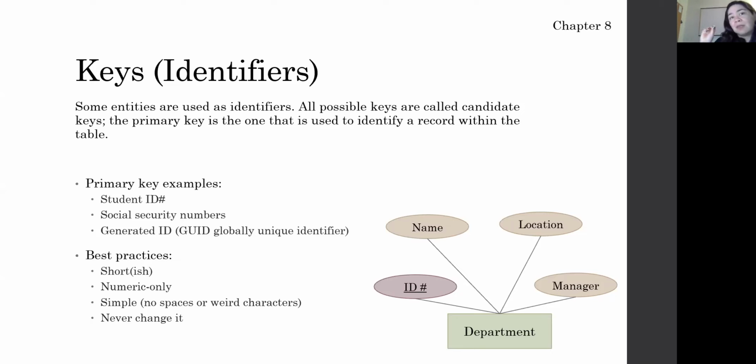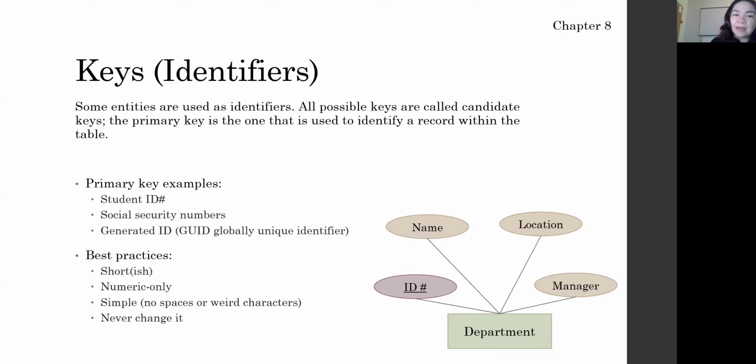And it has to be something that's stable, that cannot change. So this is why things like social security numbers actually aren't necessarily the best, because those can change for people. Usually it's fine, but it is better if you can have an internal type of ID that you know will not change.